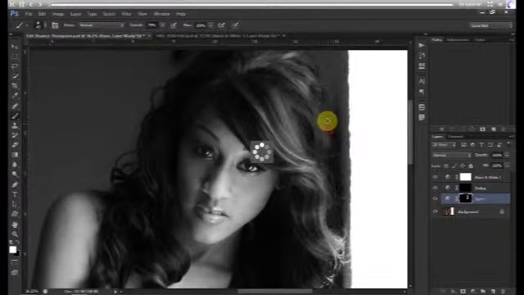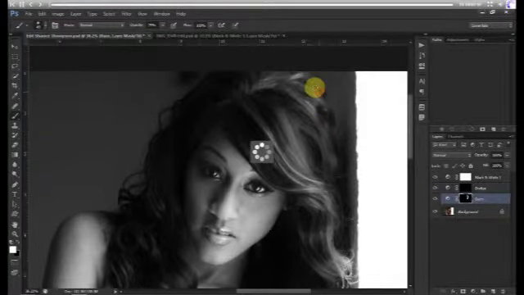Remember, shrink your brush. Don't paint too much highlights. You can always go back, but you don't want to do too much work on this.